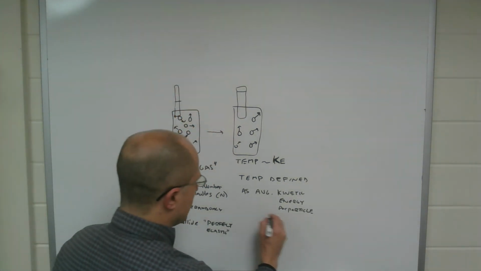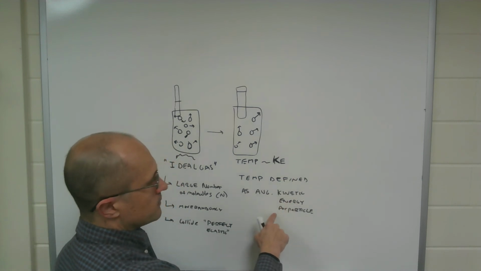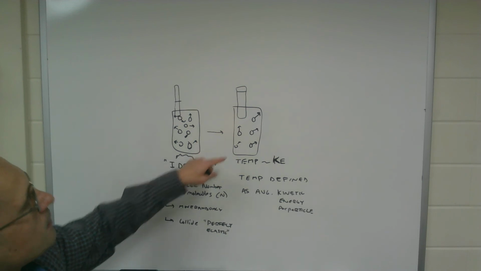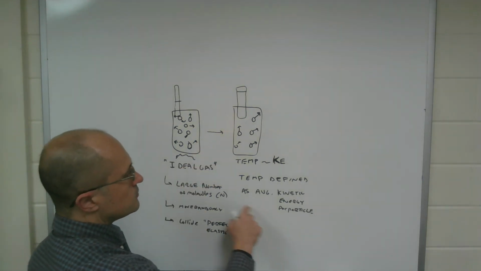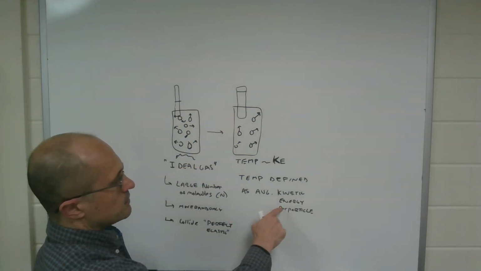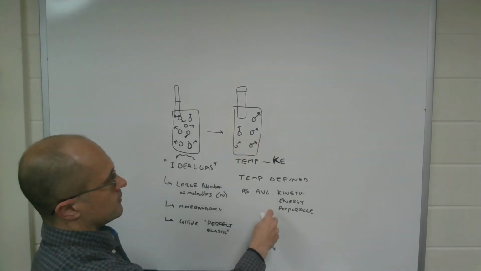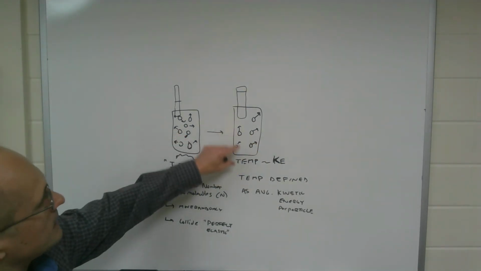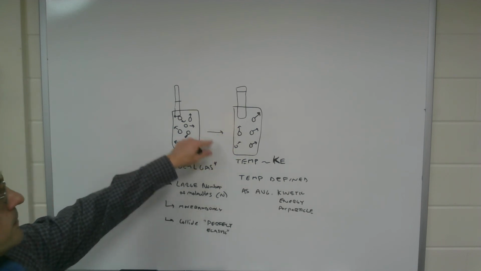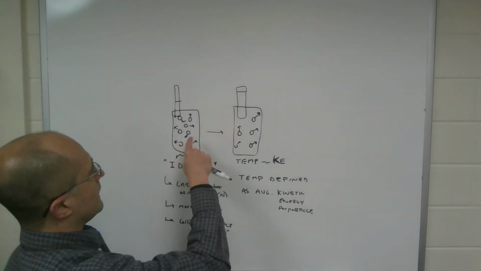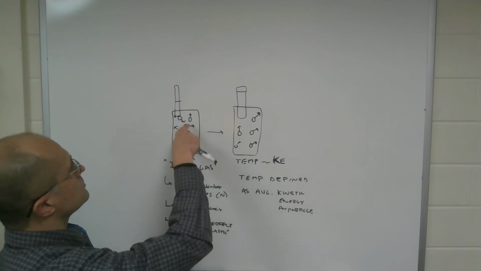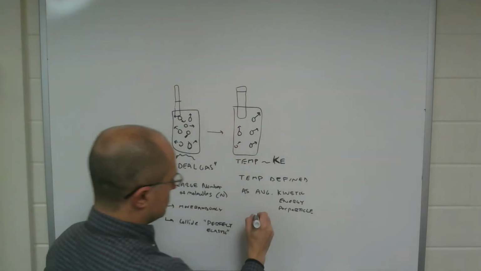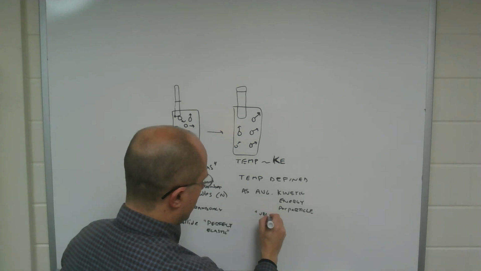And really what we're saying is, if the kinetic energy goes up, that means the velocities go up, because the mass of each molecule would be fixed. So really what we're saying is the average velocity per particle goes up because the kinetic energy goes up, because we put in this energy and it has to go somewhere. So when we look at our ideal gas, the temperature is related to the average kinetic energy, which means it's related to the velocity.